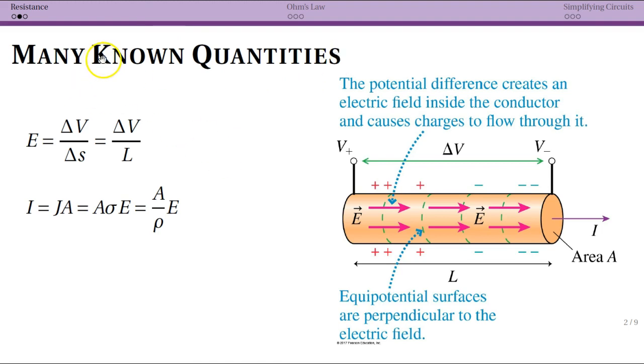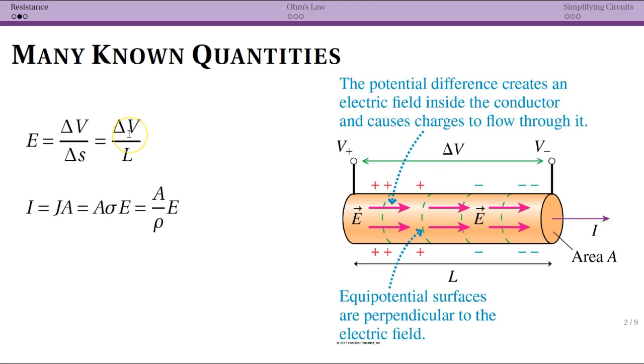So we know many things. That's a true statement in general, but let's think about our known quantities here. So our electric field is delta V over delta S, and this is true if you have a uniform electric field only, which is the case we have here. And so in our specific scenario, delta S, or the difference in this coordinate, is just going to be L. So our electric field is delta V over L. And again, we would say in our equation, E is appearing, so we're going to be plugging this in.